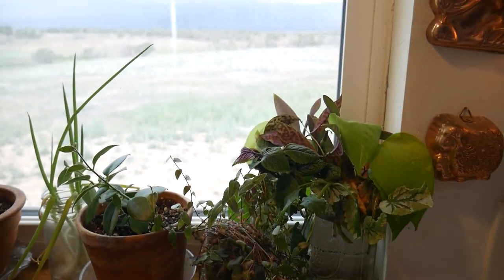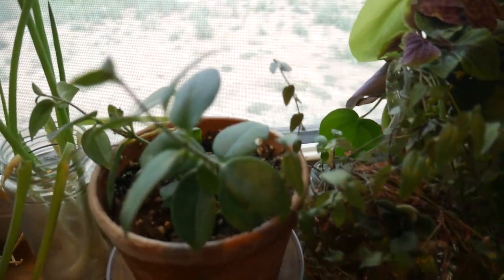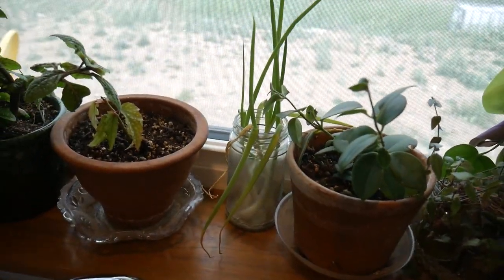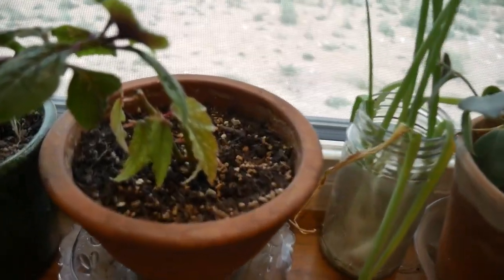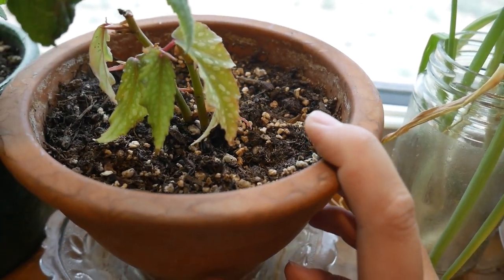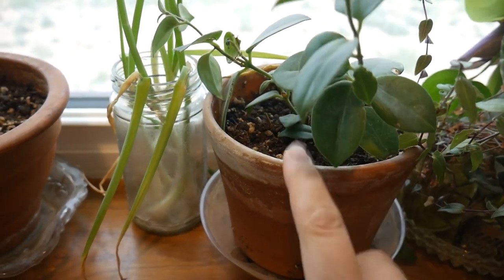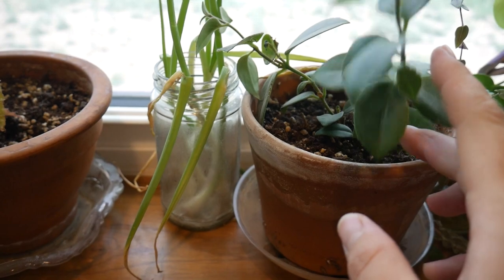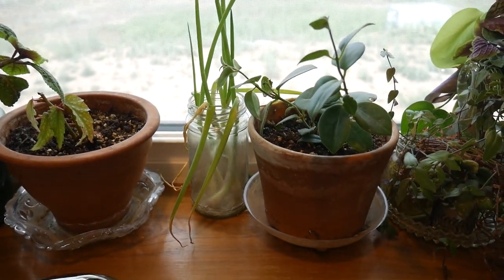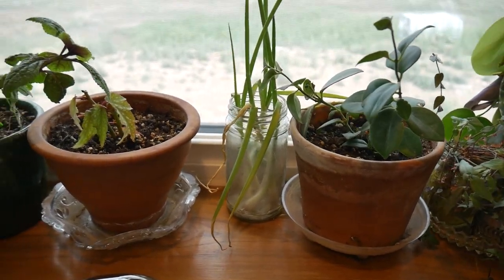So over here on the windowsill, I have a big jar of propagations, and then more propagations, a lipstick plant. That's a newer one as well. Some onions. And I got this begonia at the same time that my grandma gave me the other one, and it's doing really good. I got this lipstick plant then too, because my other one wasn't doing so great. This one is having a little bit of a harder time also. I don't know why, but regular lipstick plants just are not my thing right now.